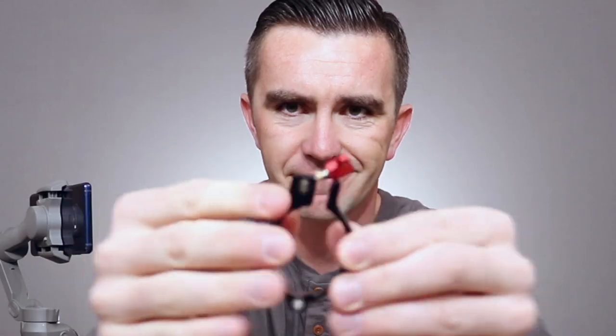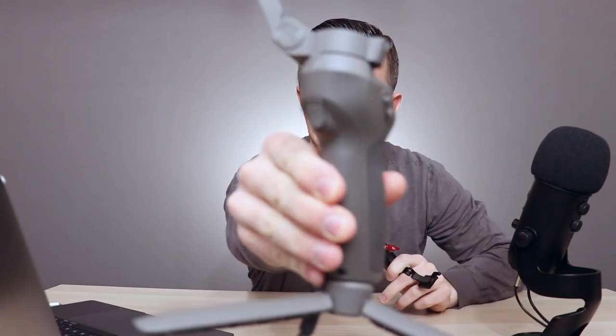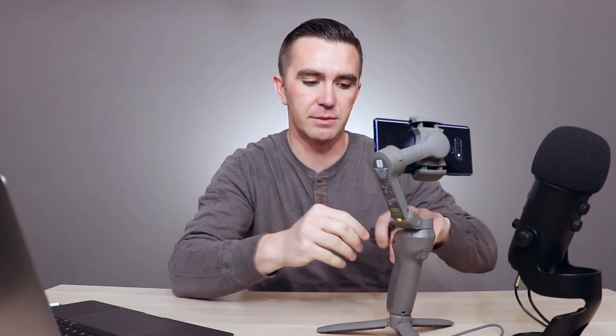See this thing? Okay, you have to get this one. You have to get this specific one. It's made for the Osmo Mobile 3. Don't get any other one. This one is oval, which is meant to fit the contour of this handle. So if you don't get the one down on the link, at least you should search for the Osmo Mobile 3 clamp and don't get any other ones.